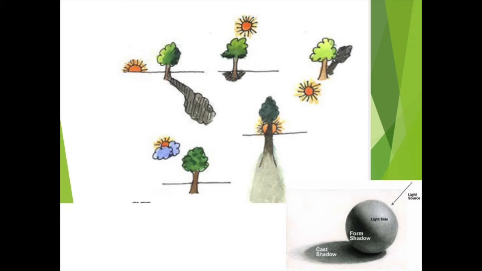Number 4 is a cloudy day where there's no sun at all. And so you really are going to have very few shadows. It's going to be a little bit more challenging to make each object look dimensional because, as artists, we need a light, medium, and dark on our objects to make them pop and come forward. So this 4th way of lighting is common for plein air painters because they don't want real strong sunlight, but it is a little bit more challenging when your light source is kind of just all over even.